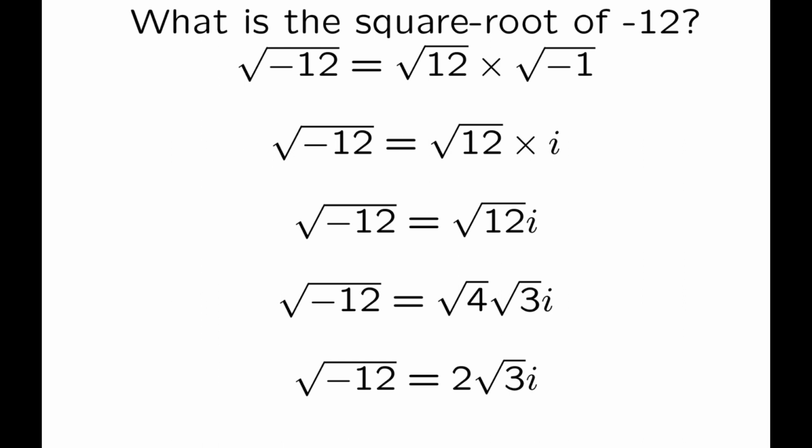The square root of 12 is equal to the square root of 4 multiplied by the square root of 3. So 12 will just turn to the square root of 4 multiplied by the square root of 3. And the square root of 4 is 2. So you will put 2 right there. So now we fully simplified it. The square root of minus 12 is equal to 2 multiplied by the square root of 3 multiplied by iota. 2 was the square root of 4 and iota was the square root of minus 1.